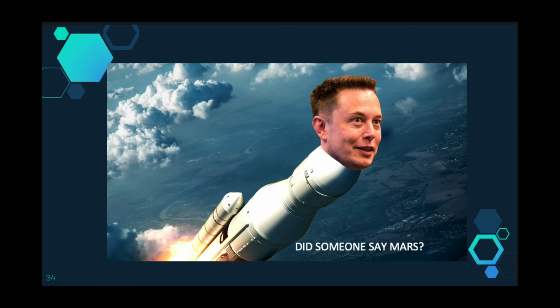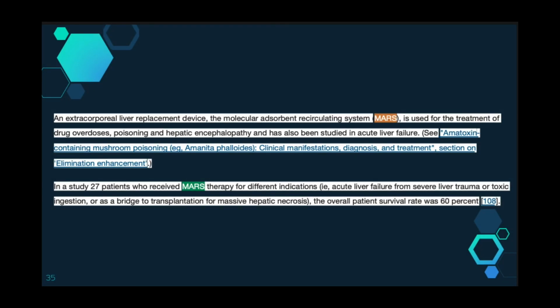Someone say MARS? So basically it's like liver dialysis. It's an extracorporeal liver replacement device. MARS stands for molecular adsorbent recirculating system. And it's more studied in acute liver failure. I think the theory is that this is protein bound, and maybe if you're liver dialyzing you can replace the albumin-bound xenobiotic drug with regular albumin. I don't know, I'm not quite sure. There wasn't a whole lot on UpToDate. This is the extent of how much info there was on UpToDate. There wasn't a whole article about MARS.